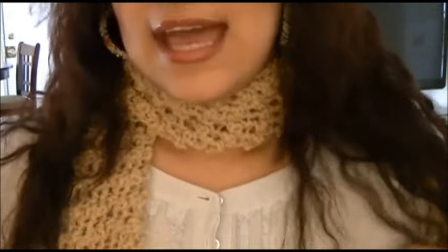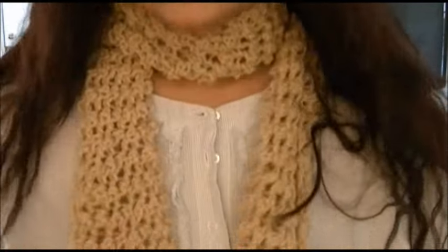You could just lay it flat, or you can twist it around once and just do that kind of thing. Just leave it like that. Or my favorite way of wearing it is when I wrap it around three times. And it's just comfortable and it's not in the way, and you just put your jacket on and you're out the door.